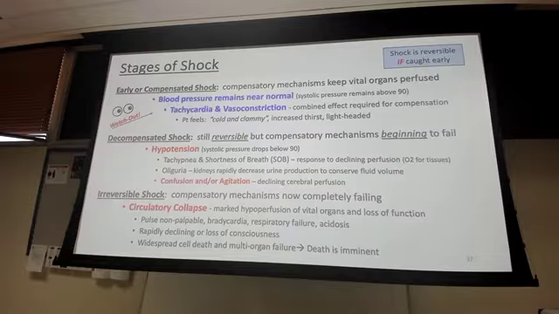But if we don't catch this in time, if we're not being aware of our patients and we don't see that something's going on here, then they can go into something called decompensated shock. It's still reversible, right? But if you think about our bodies, we can only release so much epinephrine and norepinephrine. We can only release these chemicals for so long before they start to fail, before we run out. So these patients are going to start having low blood pressure because those mechanisms aren't in place; they're starting to burn out and die out.